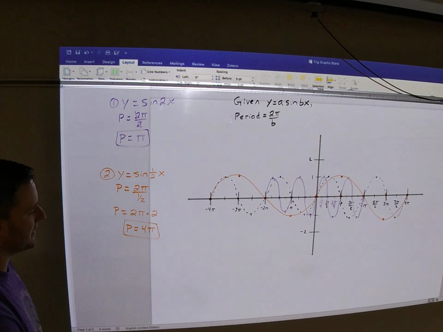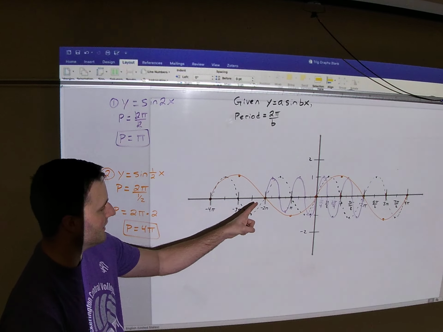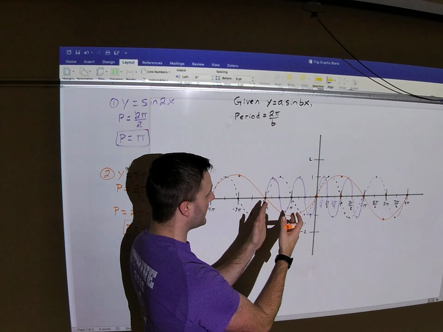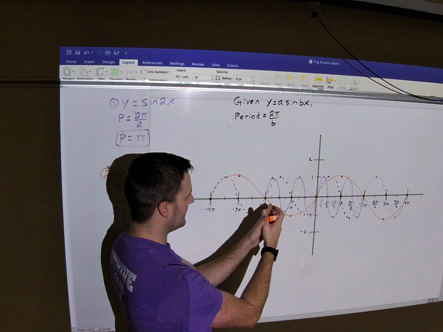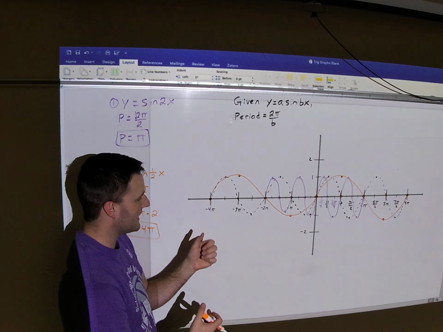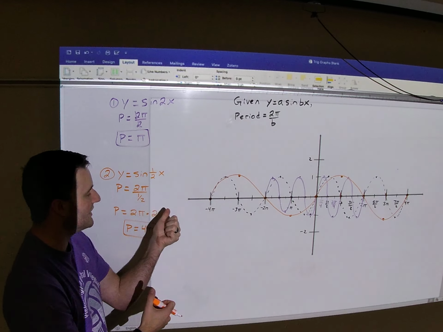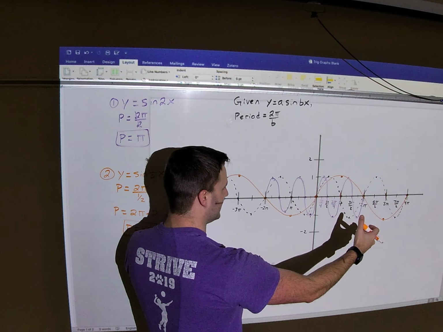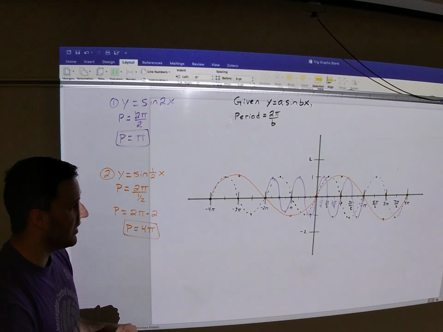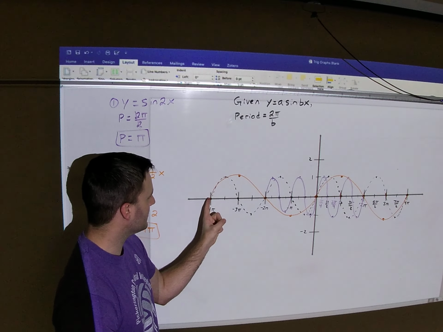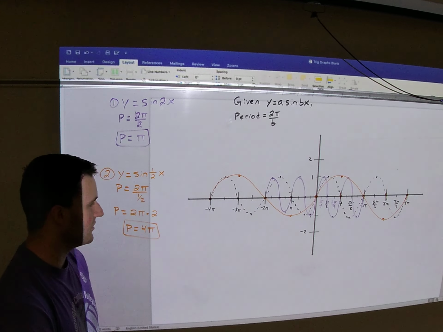So we have a lot going on here. In the black, we have our parent function in the dotted line. Sometimes our new period change can be a lot quicker. It's going to be a lot faster. So in our example, in the purple, it's going to complete a period twice as fast as the original. I stumbled over the orange and how to explain it. In our orange function, it's going to complete a period half as fast as our original. So it's going to take a lot longer for this to complete 1 period than it would for our original. So sometimes it can be quicker, like this purple example. Sometimes it can be slower or take longer, like the orange example.